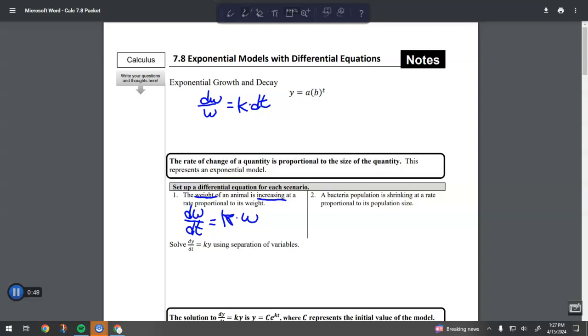Basically what I'm trying to do is integrate it and show you that it ends up there. So this would be W to the negative first times dW. Good way to rewrite it first. And then we'd integrate both sides. What's the integral of W to the negative first? Ln of the absolute value of W. And then over there, that's a constant, and you're integrating with respect to t. So kt would be your integral. If I took the derivative of kt, I would end up with k. So I get that.